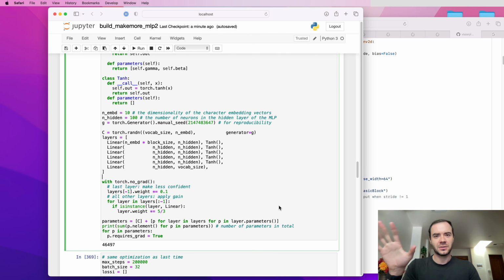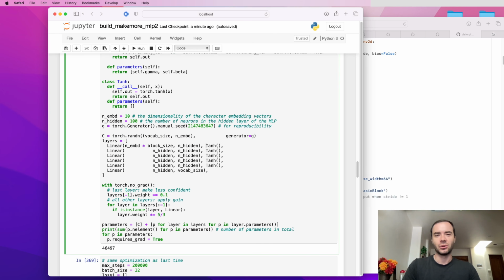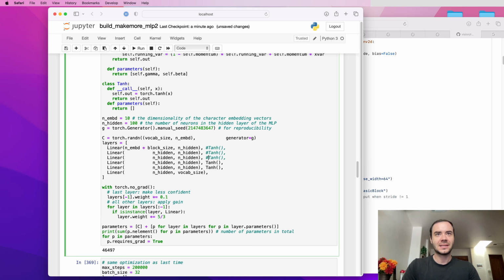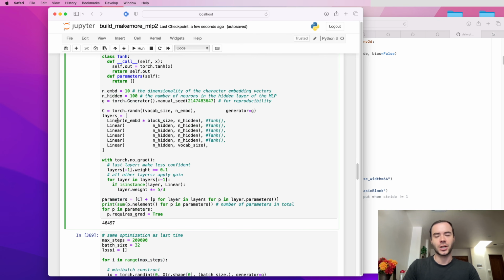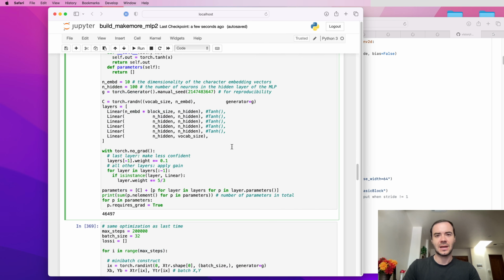Now, before we move on to batch normalization, I would also like to take a look at what happens when we have no tanh units here. So erasing all the tanh non-linearities, but keeping the gain at 5/3, we now have just a giant linear sandwich. So let's see what happens to the activations. As we saw before, the correct gain here is 1. That is the standard deviation preserving gain. So 1.667 is too high.